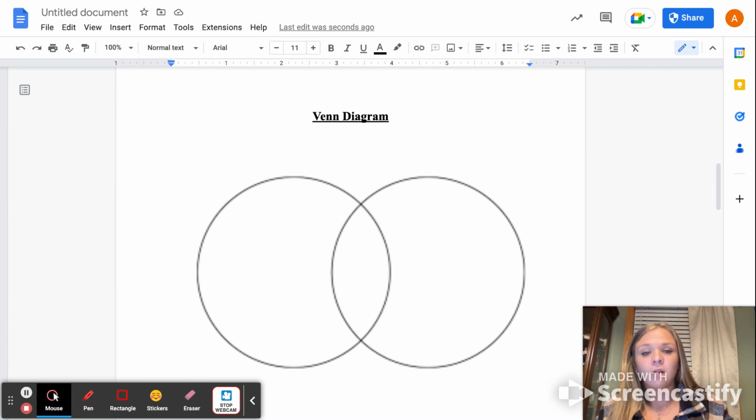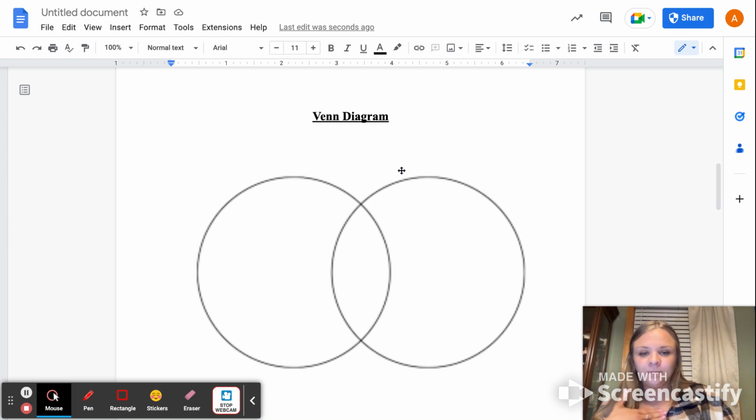A Venn diagram uses overlapping circles to illustrate the relationships between two or more things. They can be squares or any other shapes, just typically they're normally circles. So I would use this in a classroom whenever I'm teaching different subjects. For an example, my subject would be science, and I wanted to talk about the differences and the similarities between whales and fish and what they both have in common.